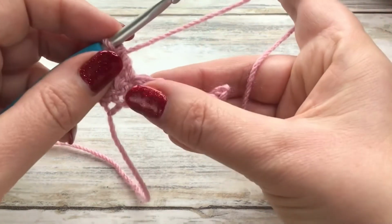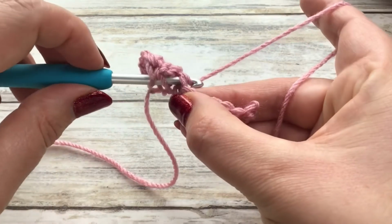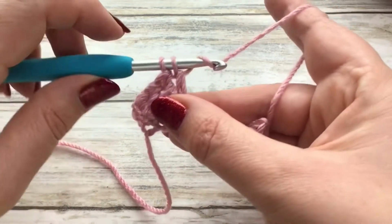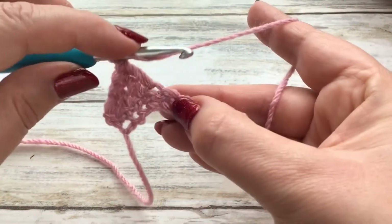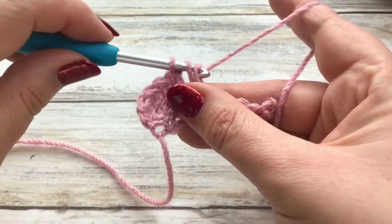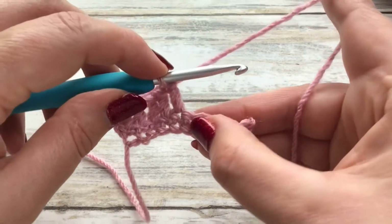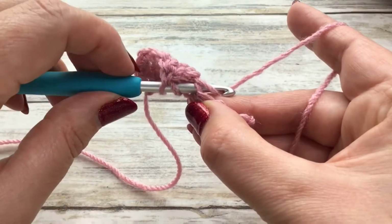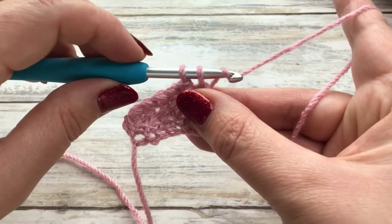So here's my next stitch. It's going to be yarn over first, push through, grab the yarn, pull through, so you have 3, grab the yarn, pull through 2, grab the yarn, pull through 2. In the next stitch, yarn over first, push through, grab the yarn, pull through, grab the yarn, pull through 2, grab the yarn, pull through 2. I'm going to do it one more time and then you can have a practice. Yarn over first, push your hook through, grab the yarn, pull through, grab the yarn, pull through 2, grab the yarn, pull through 2.